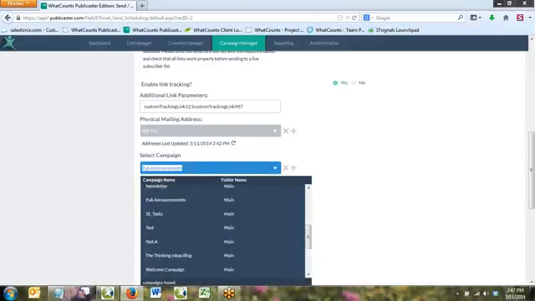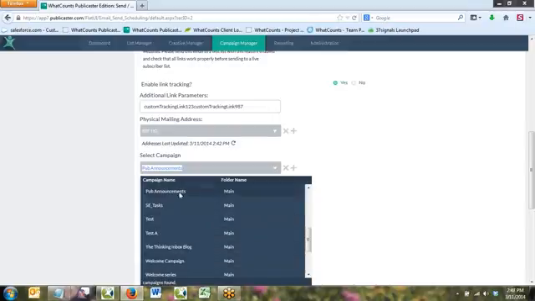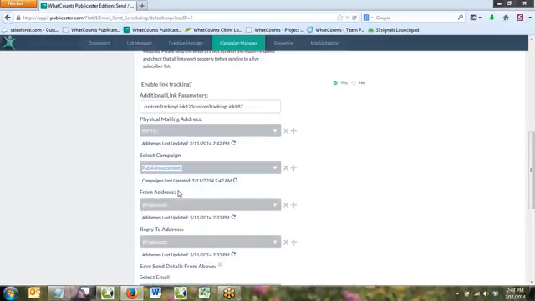You can see here that we've got several campaigns. So whenever we have an announcement about Publicaster or an update or a release, we can put it in that campaign. Then we might have campaigns for our particular blogs, or we might have a welcome campaign. But just again, think of it as a way to sort and organize. And the beauty of the campaigns within Publicaster is that if you put an individual email distribution into the wrong campaign, never fear, you can move it, and the reporting will move with it. It's a beautiful thing. Trust me, I've used it many times.